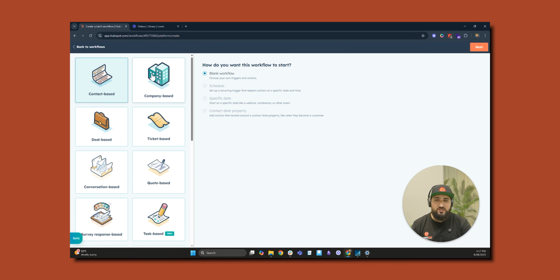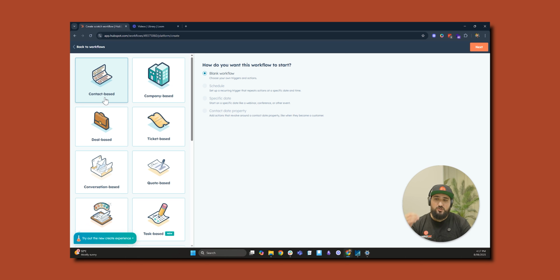Now this view might look very different to yours. That's okay. They're rolling out this new version. It's in beta at the moment. You can opt in or opt out from that on the left-hand side here. Just make a note of that. If you want to look at the way I'm doing it, then I would recommend that you click here and opt out of beta, and this is what it would look like.